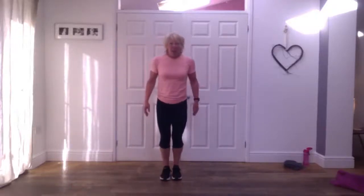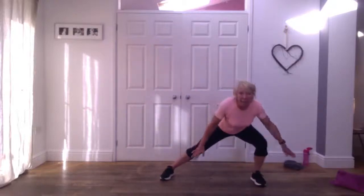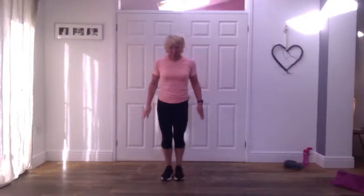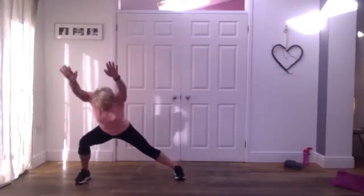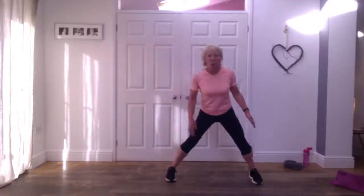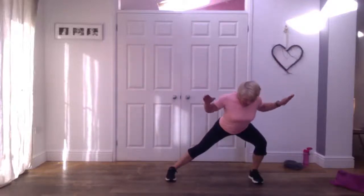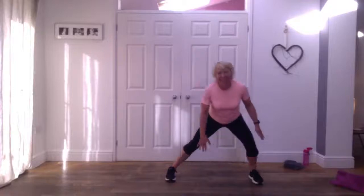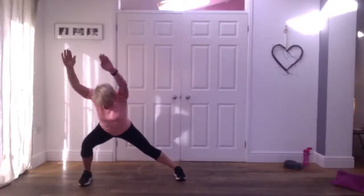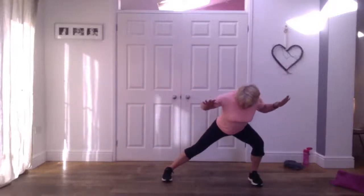Side lunge. Sort your hair up. Let's go. Up. Squeeze. Big step. This leg has to stay straight through the down and the up. So lots of upper back, legs, adductors again, glutes, core, everything. Maybe not the big toe.